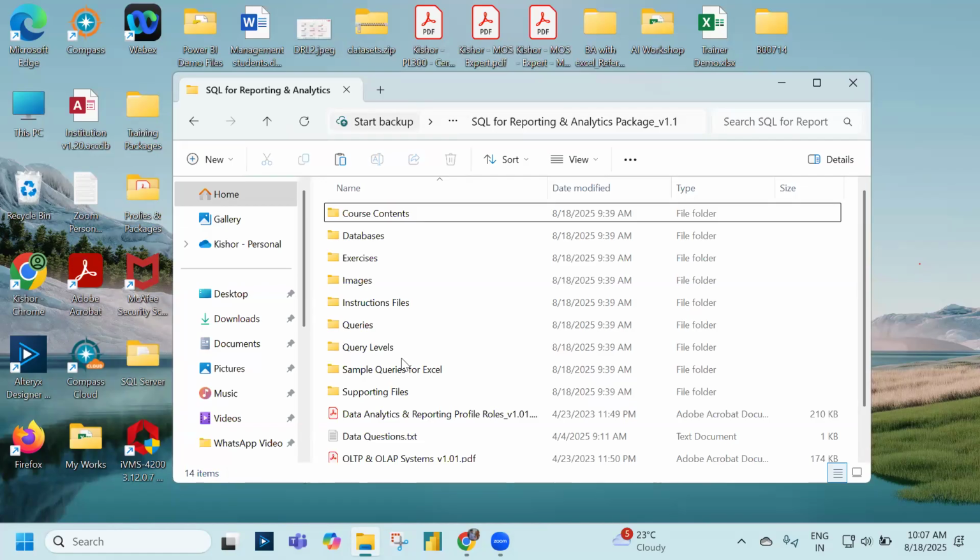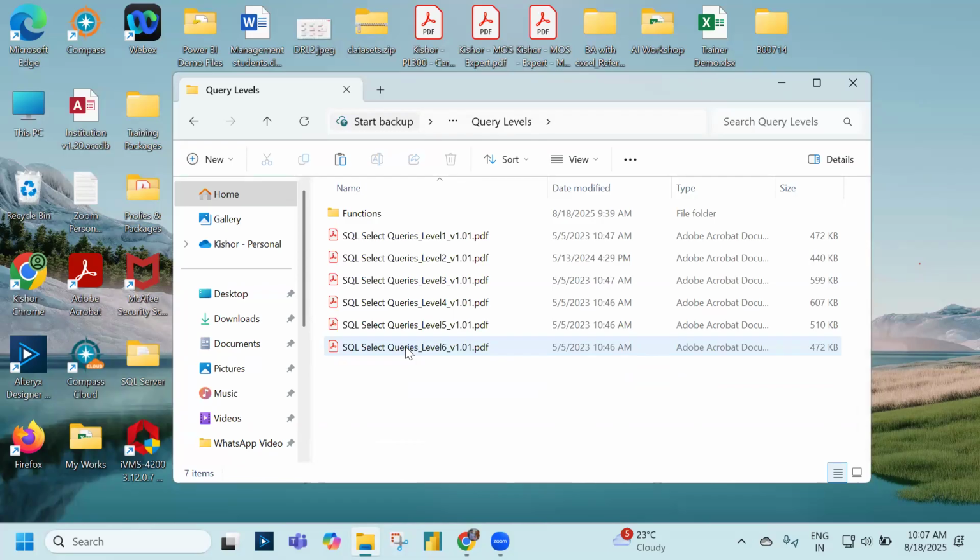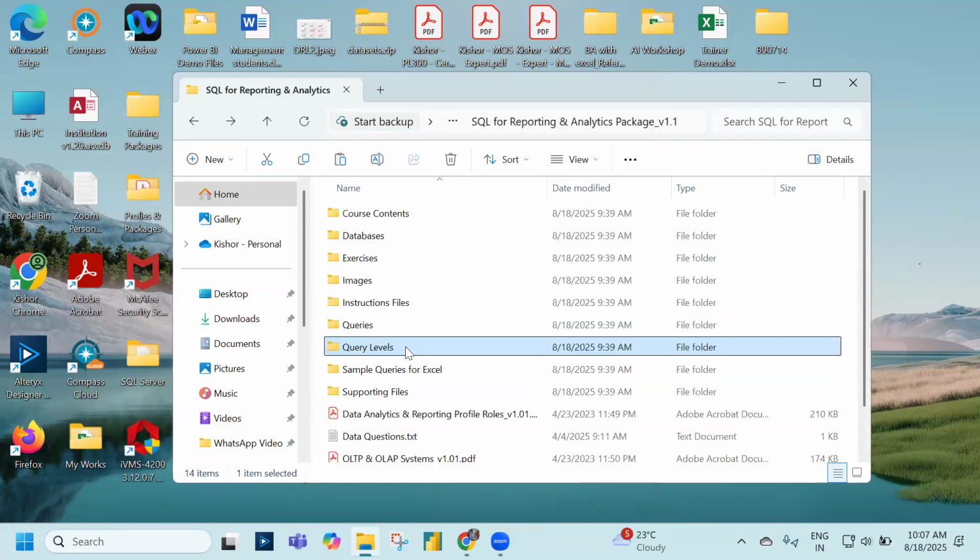So you'll be using all those things comfortably. There are certain rules for SQL to write the SQL queries. We'll be talking about all those things. And multiple query levels are there. I'll take you through all those query levels one by one so that you will find writing the queries in SQL is going to be easy, right?